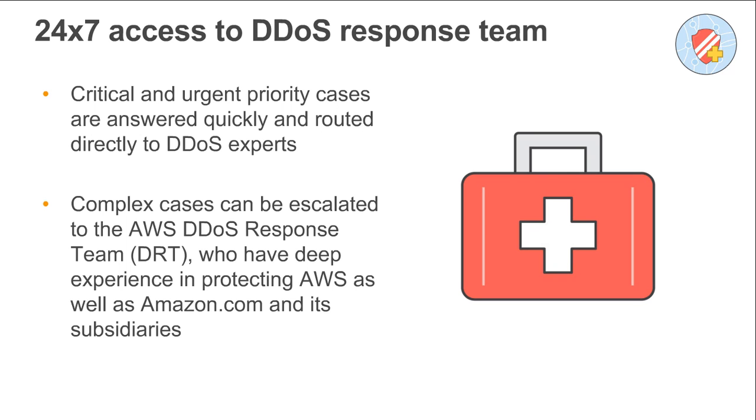And the way that you would do that is either by having the cloud support engineer indicate that DRT escalation is needed and performing that escalation for you, or you as the customer have the option of saying, I would like to request a DRT escalation, and that cloud support engineer will have the ability to very quickly spin up an incident bridge, page in my team, and then my team can get involved with your case very, very quickly.